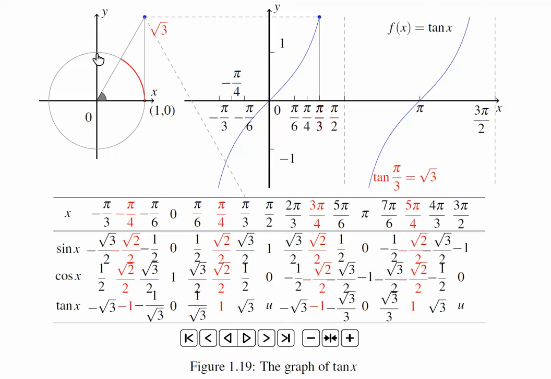So when you have 2 points, one is here or here, you will not get tangent x defined. It's because x coordinate is 0. X coordinate is defined for cosine. So when cosine is 0, then tangent will not be defined. It's because tangent is sine over cosine. Denominator cannot be 0. So it then tells us what? Any point right here, any point right here, it will not be defined for tangent.